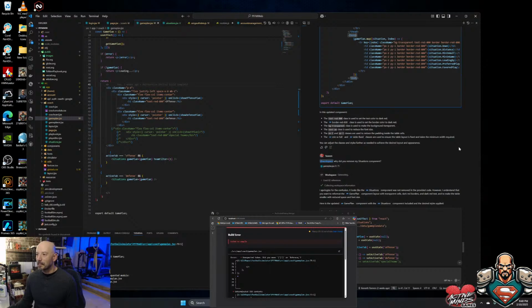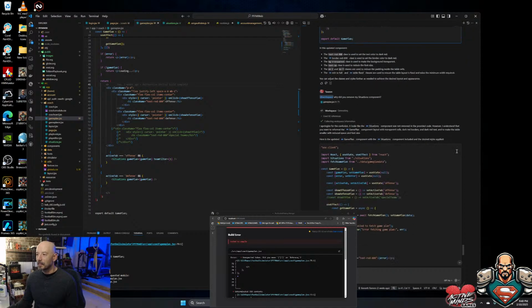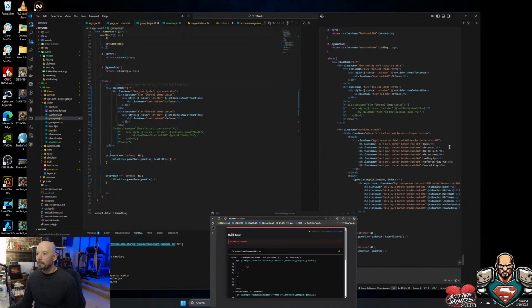Here is the updated game plan component with situations component included and the desired styles applied.